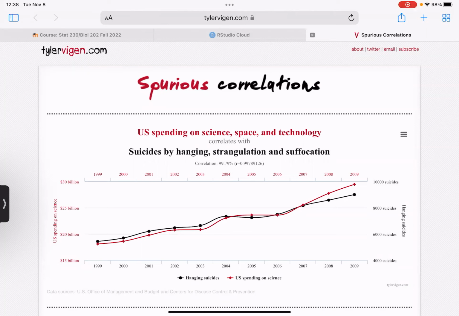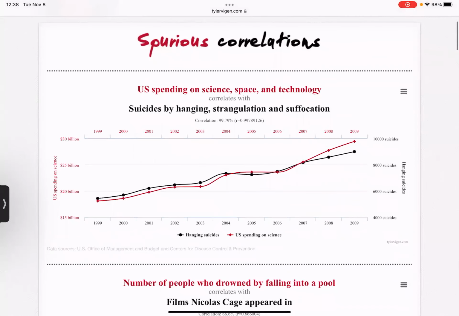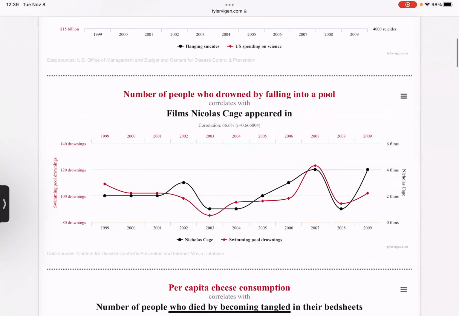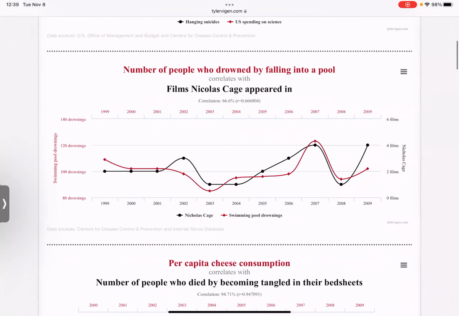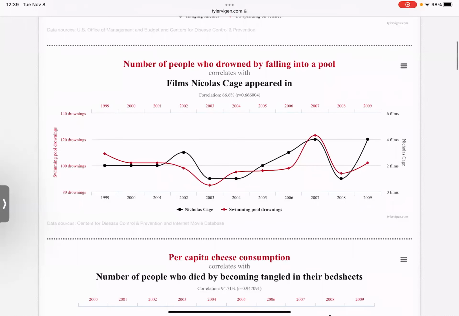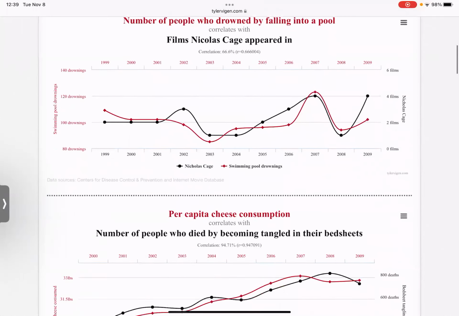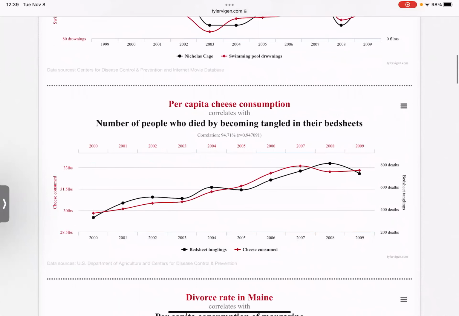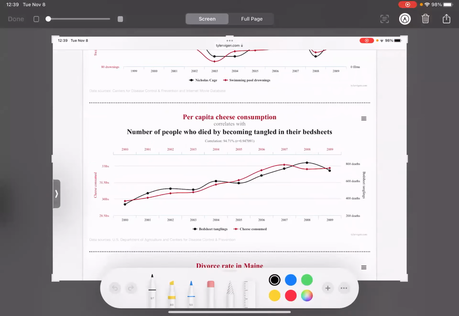So US spending on science, space, and technology correlates with suicides by hanging, strangulation, and suffocation. So obviously those don't have anything to do with each other. The number of people who drown by falling into a pool correlates with the number of films that Nicolas Cage appeared in. So kind of weird. They're all pretty morbid, but it is kind of fun to look at.